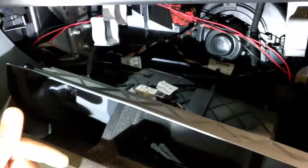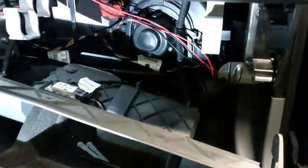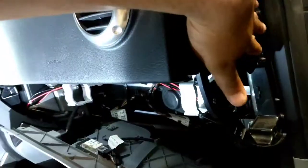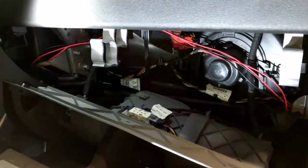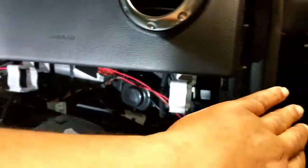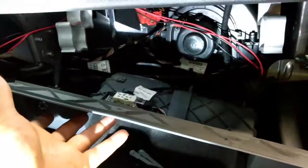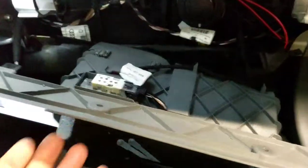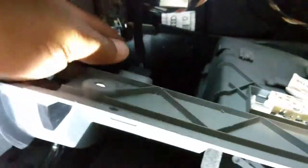The glove box is out. When you open the glove box, you'll have three T25 screws facing up, one on the side under the cover you took off, and two at the bottom. When the glove box is closed, take out the one on the side first, then the two on the bottom, then the three on the inside. Hold it up while you take the last center one off.